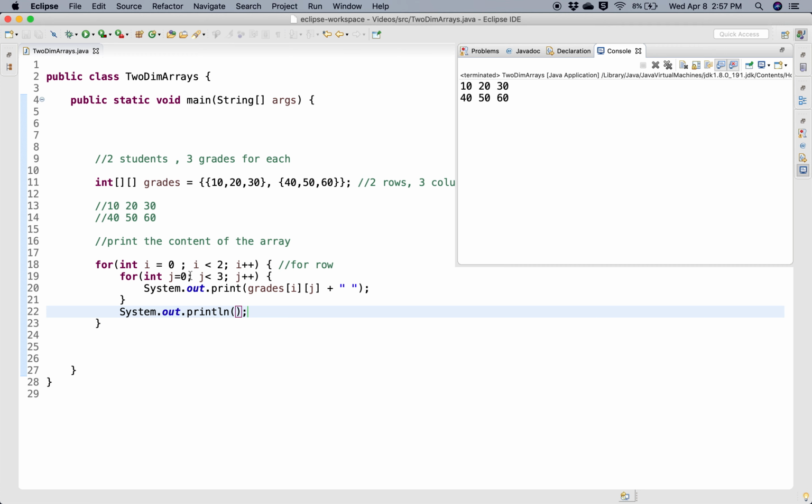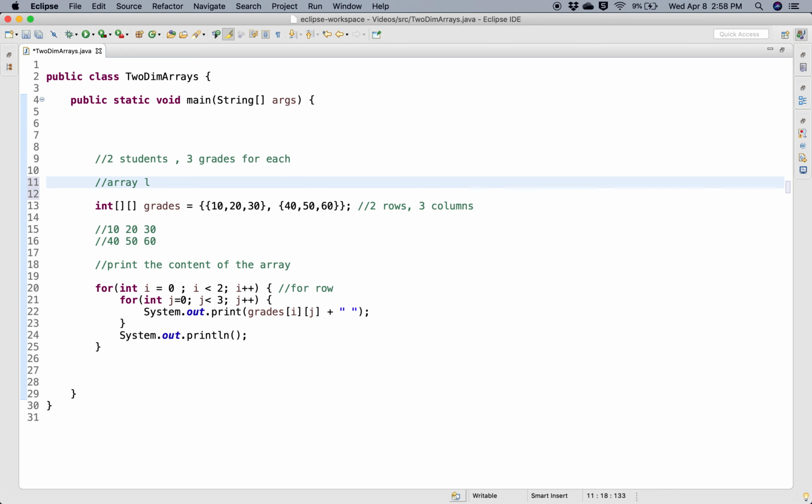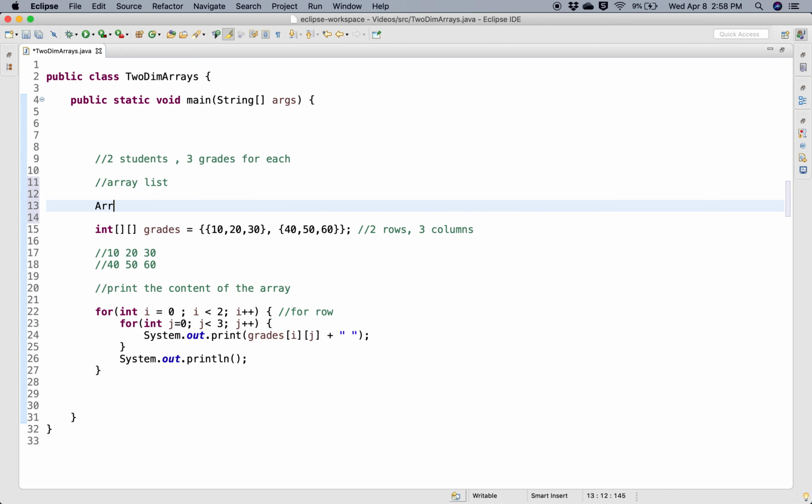Okay, so one thing I would like to do, combining what we learned last time with this content, is define an array list for the two students. It's going to be an array list of a string.